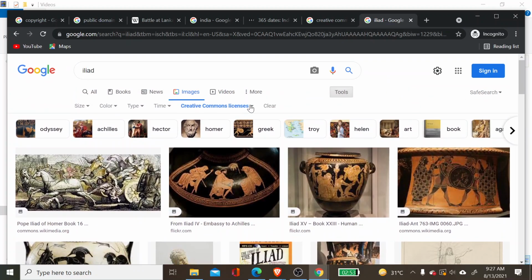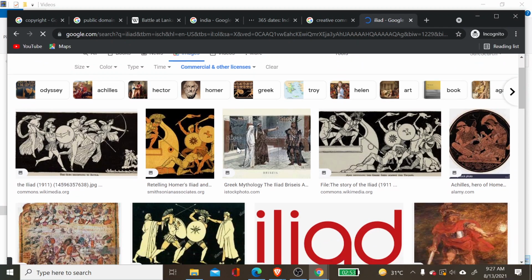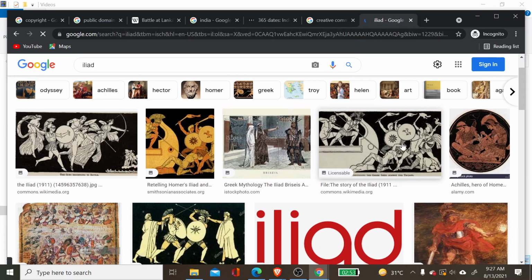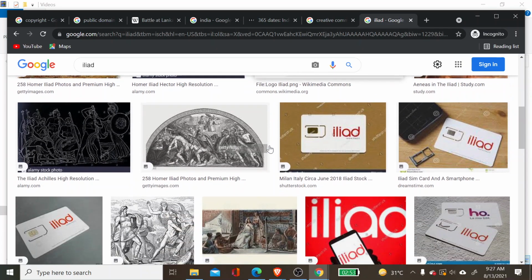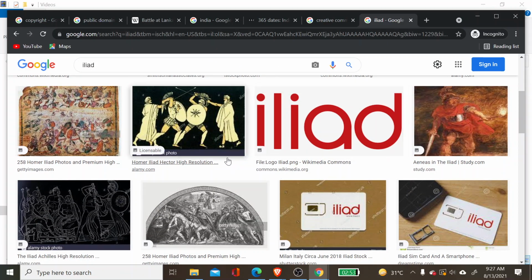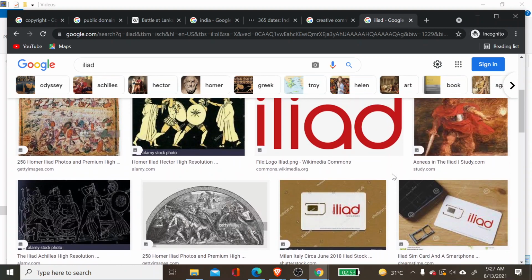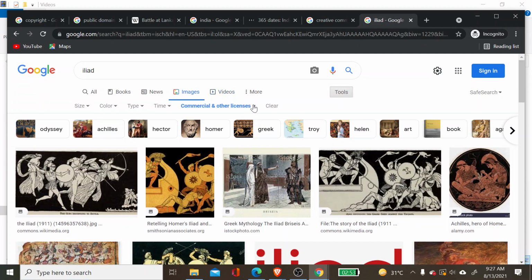You don't have to seek the permission of the creator. But if you go to this one, commercial, and this one, you will have to seek permission of the creator, so you cannot use these images directly. Here the filter is a little bit not correct for this one. Otherwise most of you will find that the images are under commercial and other licenses.